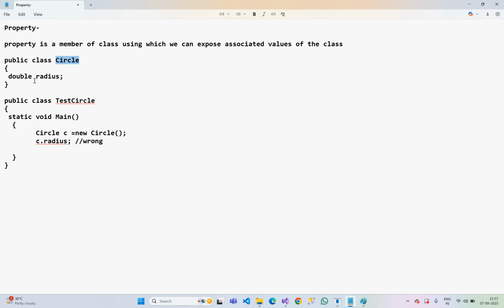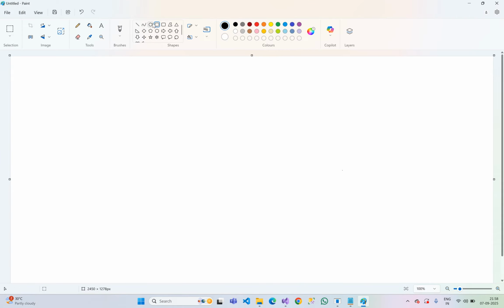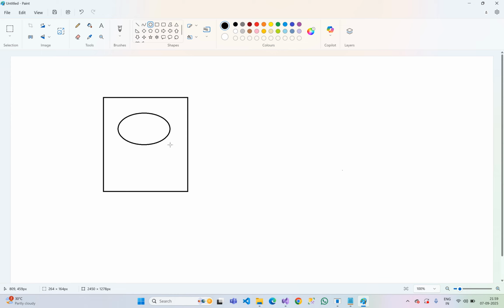Okay, when we create the instance of Circle class, the memory allocation for this radius is done, but we can't access it because that is private. Suppose I have created the instance of class Circle. The instance is created, and the memory for the radius is also allocated.